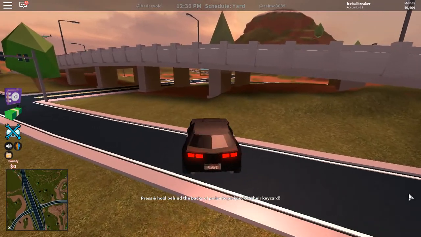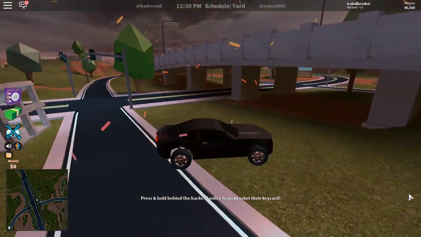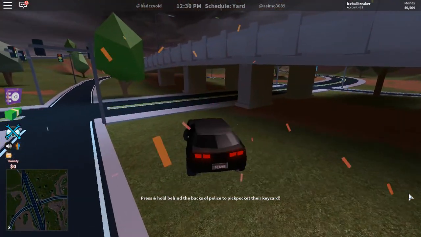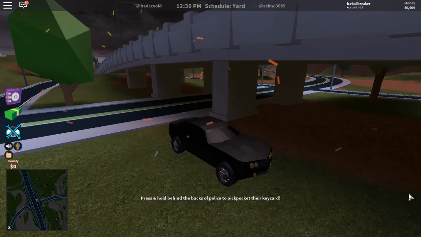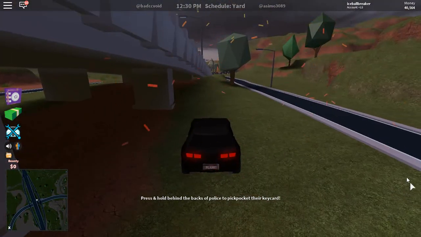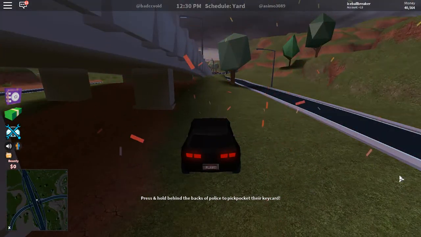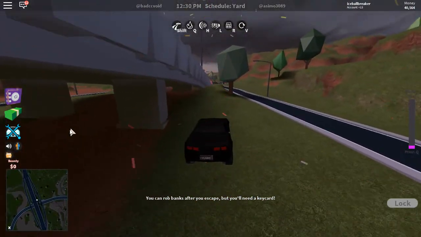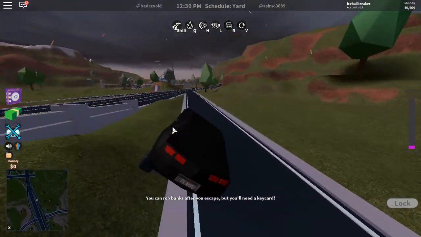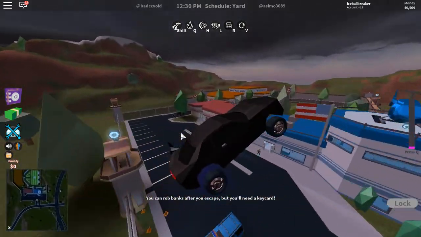Just got backspace and shift and WASD. I don't know if you have to press shift, but it's now not working. I think the server is lagging. Now I can't get in the car. Now I can. And yep, this game is broken. Whee!